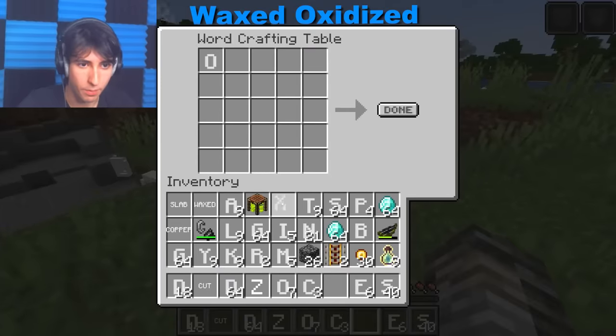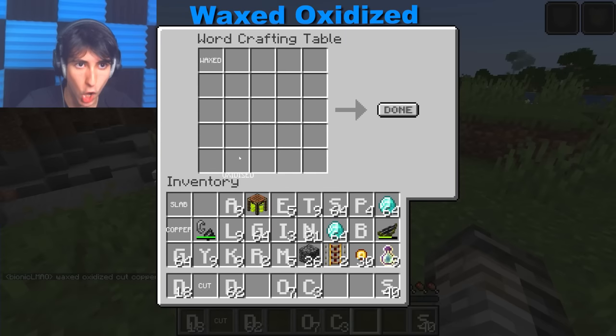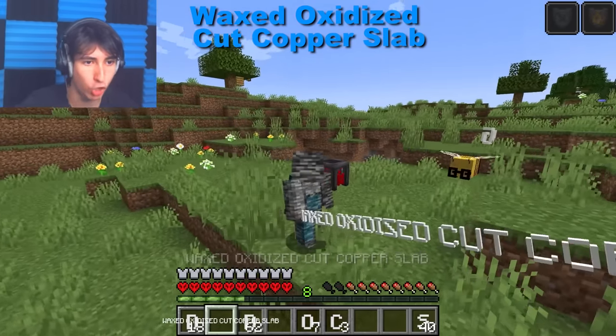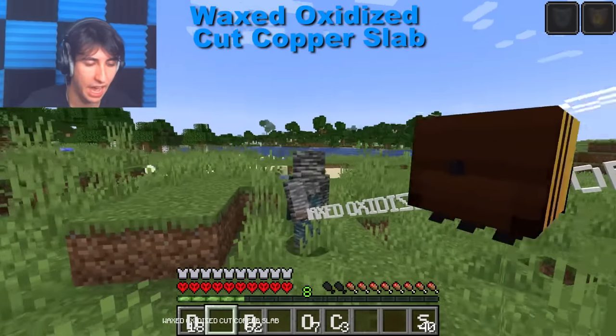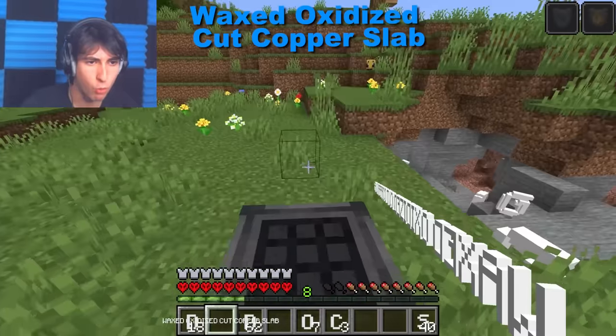Okay. And so now make the final word, right? That's how you spell it. Oh my goodness. And now to combine all of them: waxed, oxidized, cut, copper, slab to make the ultimate. Oh my dear lord. This is insane. Gamers, we literally made the world's longest word in item. I mean, in Minecraft, not item. I mean, yeah, the longest word item. Whatever. We're breaking world records, baby.